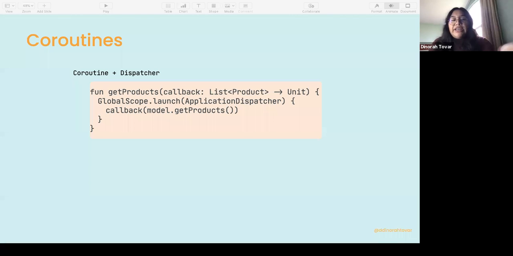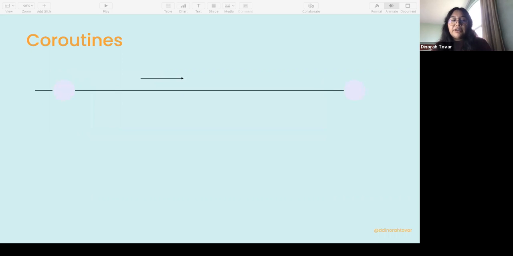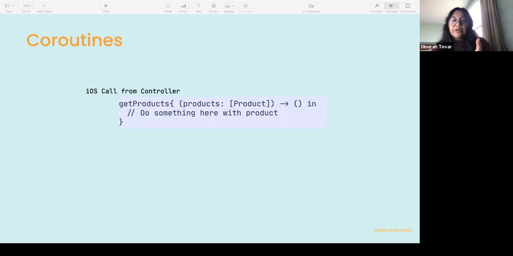It is really cool because you will be able to launch this code from iOS with something as simple as this. Maybe you are going to have a controller, maybe a view model, etc. You are going to have get products, and get products is going to be a list, and you can do something with the products. And it's pretty much really simple, right? It's really simple because you have the ability to just address the code that you have in your common module from your iOS perspective. So if you are doing it maybe in a use case or maybe in the domain layer or something like that, you will be able to do it. Just straight up simple. And for Android it's the same.